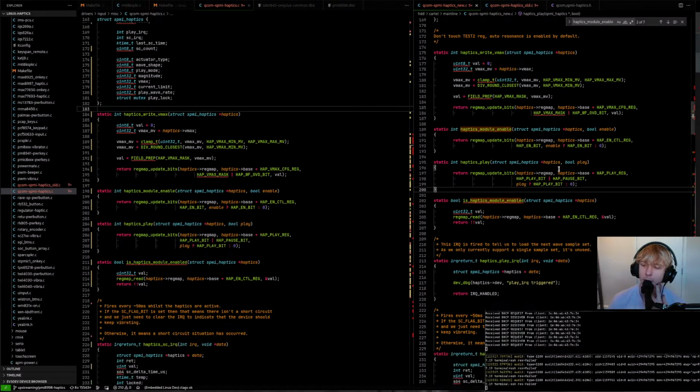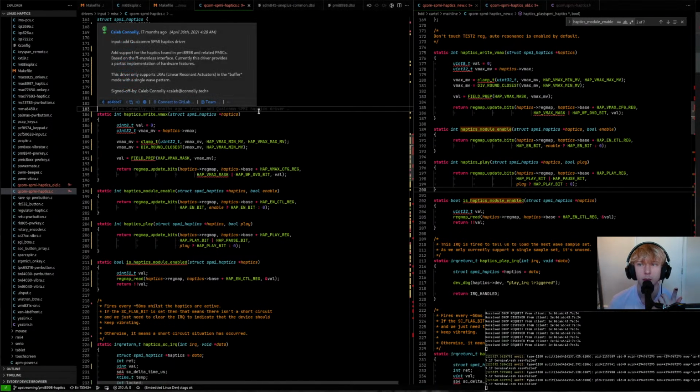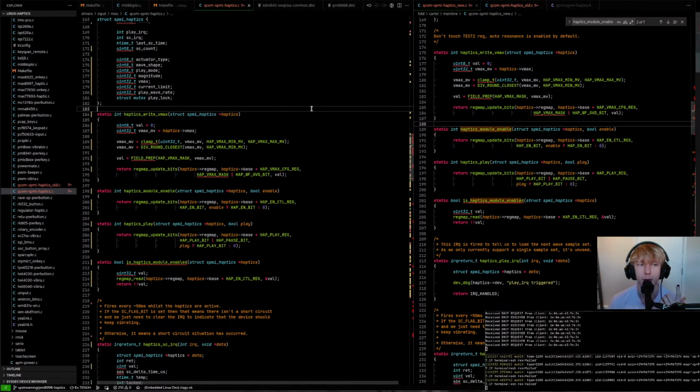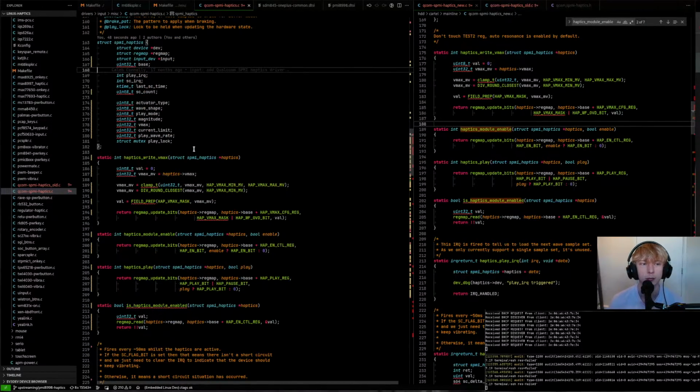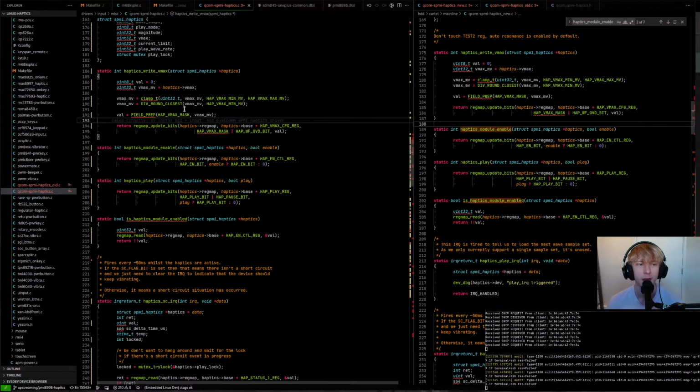Something even better than haptics, the notification LED. Yeah, that works even, I think. I think people made that work. Turns out on my OnePlus 6, which I use for development, I spent I think an hour or two trying to figure out why it wasn't working, but it just worked fine for somebody else. So I think my particular device is just broken. That's a fun use of time.